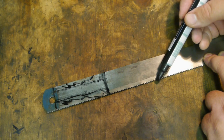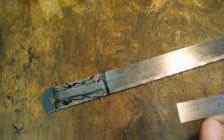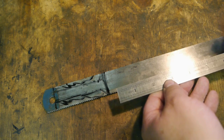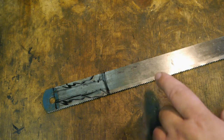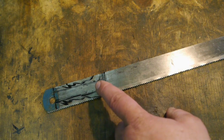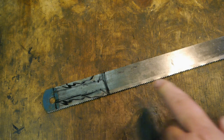I will leave the teeth on here because I'm curious to find out if they are any good when it comes to cutting wood. So I'm thinking about 10 centimeters should be enough. It's around here. If I make it any longer, the forces might be getting too big on the tang here where it joins the handle.